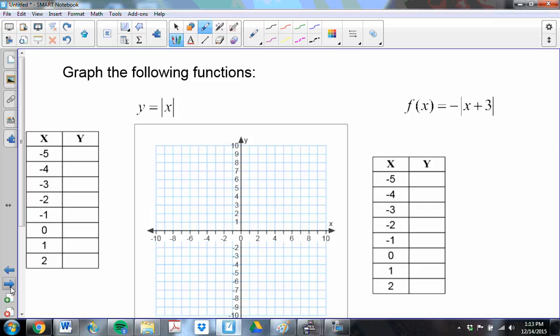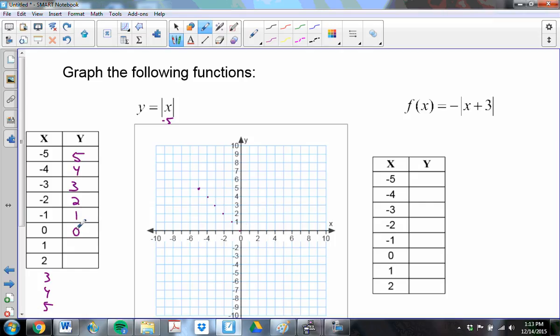Here I'm going to graph y equals the absolute value of x. I'm just going to plug numbers in for x. And you'll note I plug in numbers from negative 5 to 5. That's 11 numbers total, which feels like a lot. But for now, you really need them all to make sure you get all the possibilities covered. So the first example is really basic. I'm just plugging in negative 5. If I plug in negative 5, that becomes a positive 5. So it's the point negative 5, 5. Also the point negative 4, 4, and negative 3, 3, negative 2, 2, negative 1, 1, 0, 0.